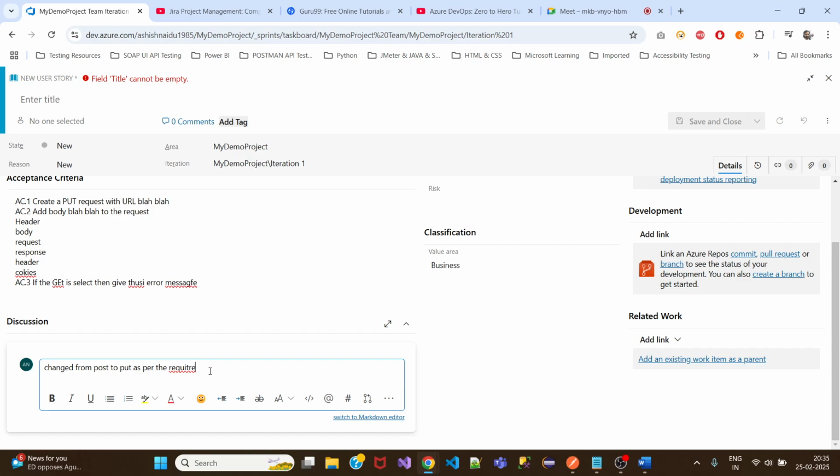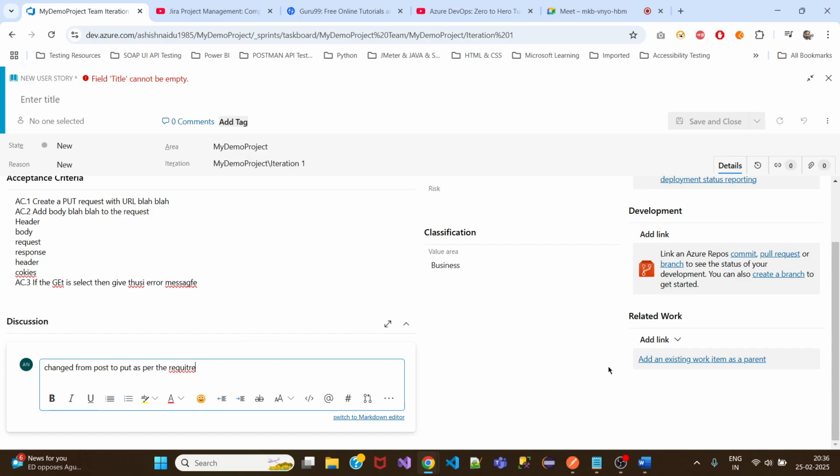Documentation is really important, and not only for you, but for everyone's sake as well. Later, after a year, you might be asked to work on the same user story, test the same user story, and you might have forgotten what exactly we discussed on this user story, or what the requirements were. So if you read the documentation, if you read the discussion part, then you will remember what was discussed, and what we have to develop and test.